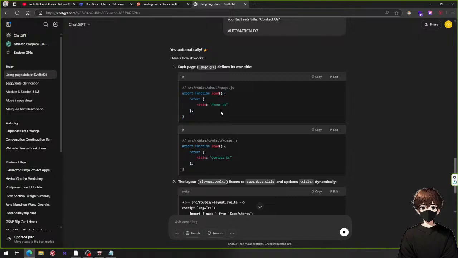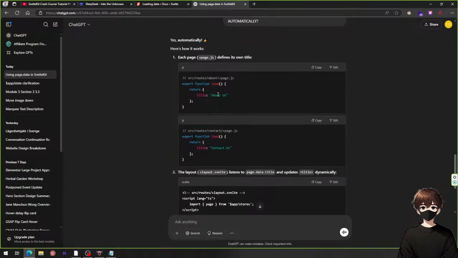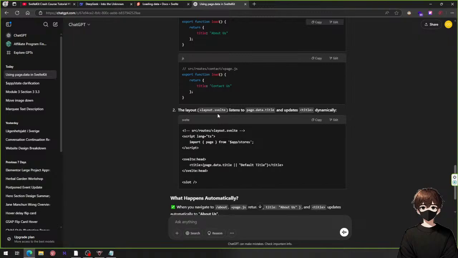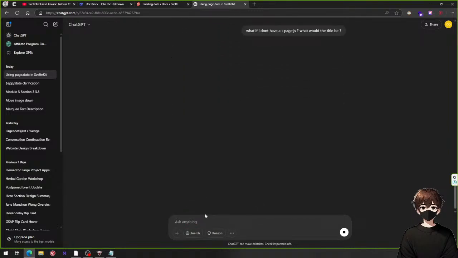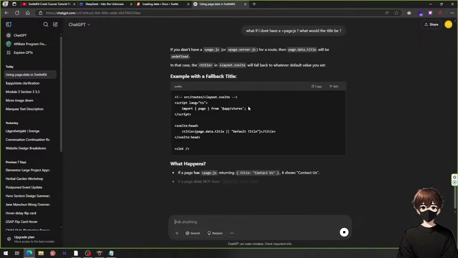That's not automatic, sir. Okay, so what if I don't have a page.js? What would the title be? Undefined? Fuck off.